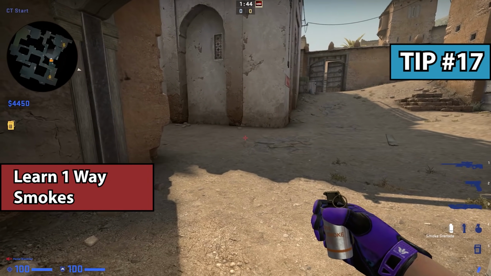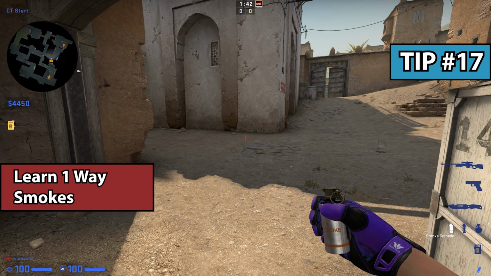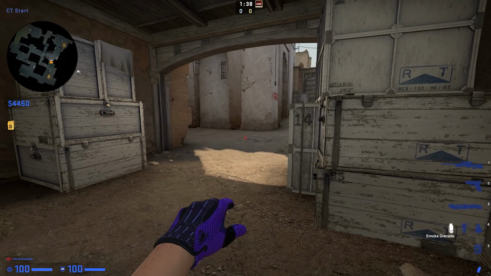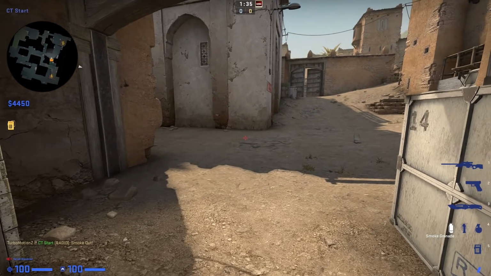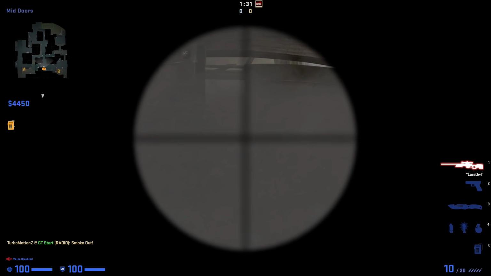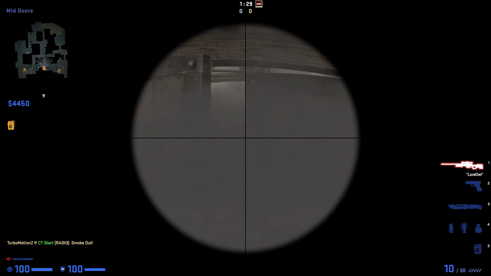All right, in CSGO, there's a very, very simple concept called a one-way smoke. Essentially, this is a smoke that you can see through, but the enemies can't. So if you're on the CT side on Dust 2, you can throw a smoke kind of like so in front of the doors, stand back here, and then you can just watch this angle right here. And people usually won't see you.